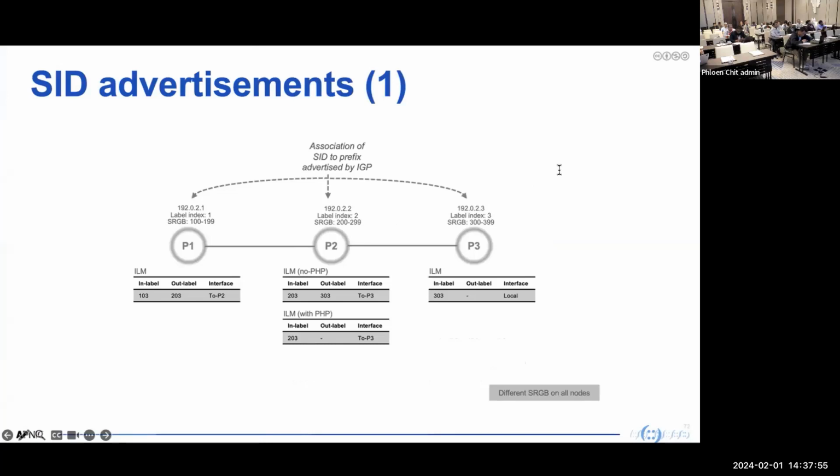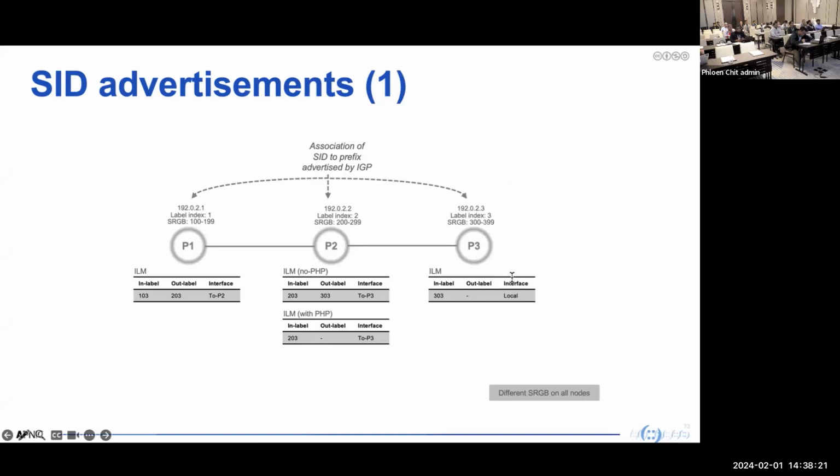There are a total of 3 nodes, P1, P2, and P3. Each node assigns a unique index for its loopback address. P1 assigns index number 1 for its loopback, P2 assigns index number 2, and P3 assigns index number 3. The text might be small, but you can see here index 1, index 2, index 3 that they assign for their loopbacks.